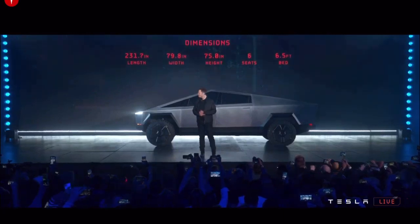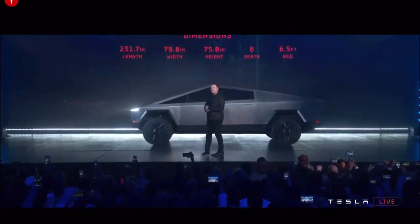And look, let's talk about the dimensions to begin with. Elon wasn't shy in any way of pitting this right against the best-selling car. Not the best-selling pickup truck, not the best-selling truck, the best-selling car in the US, which is an F-150. You can just imagine the amount of CO2 this thing spews out. And, you know, there's obviously heaps of them. It's the best-selling car. So he said, look, we can't address climate change, we can't address sustainable transport without having an electric pickup truck option. And I can't wait till this thing comes out in 3 years' time.